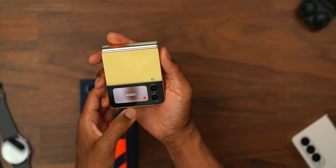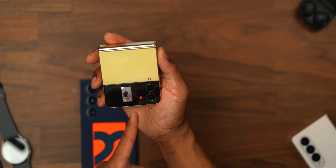I just need it to be flagship quality like the S22 Ultra and have proper skin tone reproduction, and it'll be perfect. So if I go into video, right? You double tap the display, I can now see everything in full, meaning I can record myself. Look how easy this is to hold. I don't have to worry about dropping my phone. I hit record on this device and I'm able to see myself in the full frame, and I'm using the best camera available on this device to capture this video footage and have it look as fly as ever.